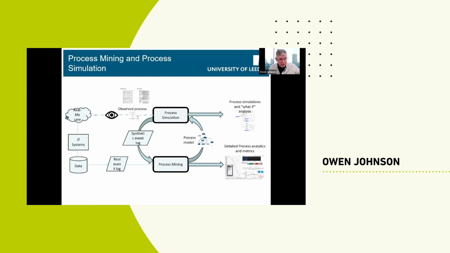So the work I'm doing at the moment is to take real life data through IT systems and data into event logs, and do process mining through to this kind of stuff that you've seen. But part of my research group is also to look at a link through to process simulation for these what if analyses. And we're trying to thread the whole thing together with synthetic patient data as a kind of glue, so that we can do this lovely round tripping. And that round tripping is what we could use to do learning health systems. I hesitate at the phrase digital twin. Some people would call this a digital twin, but I think there's a swear box for that word.